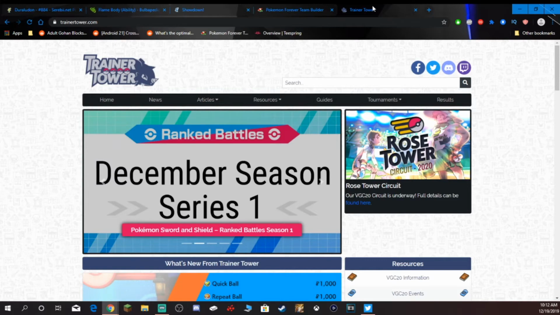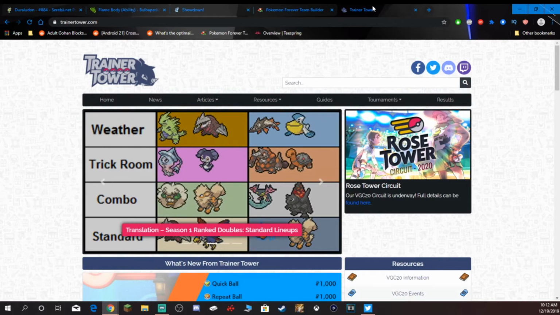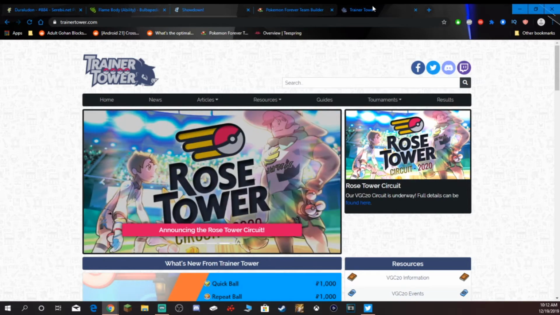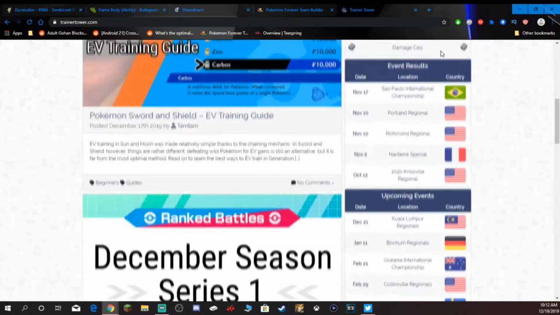They used to be known as Nugget Bridge back in around Gen 6. I think that's the easiest way to pinpoint timing. Around Gen 6, they're known as Nugget Bridge, and then they moved over to Trainer Tower. Don't ask me why, I forgot the reasoning. But this site, I use this for almost everything.